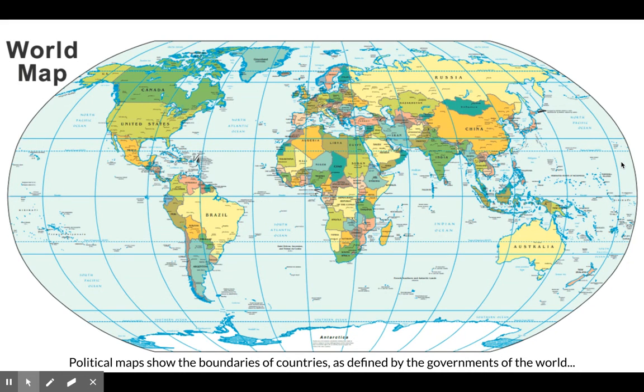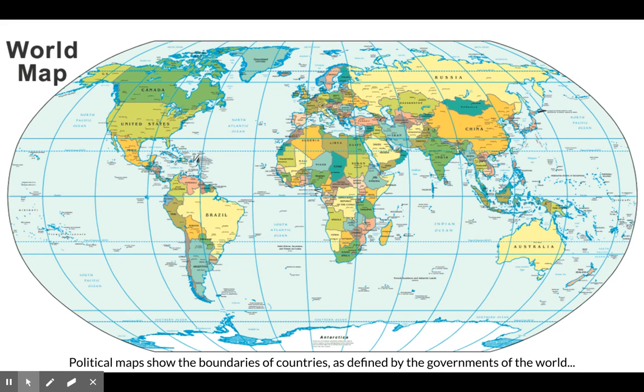Okay, so each government only has jurisdiction within its boundaries. So how do these countries interact with each other? If I commit a crime in the United States, but then I leave the United States before I get arrested and I end up in China, could I still be arrested for that? Because if I broke the law in the United States, it's the law of the United States I broke, not in China. Some countries have agreements with each other where they'll deport people back to the country of origin.